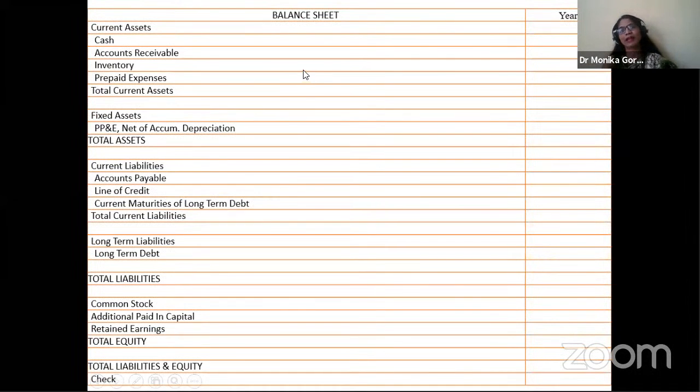We all know that the balance sheet is going to get tallied, which means your assets are equal to your liabilities. Whatever the components of assets are, which include current asset and fixed asset, then your total liabilities include your current liabilities and long-term liabilities, and at the end of the day we include the common stock, also called equity capital, the additional capital you have put in the company. Retained earnings means the profit which you have kept for future expansion and future expenses, and then your total assets are equal to your total liabilities.